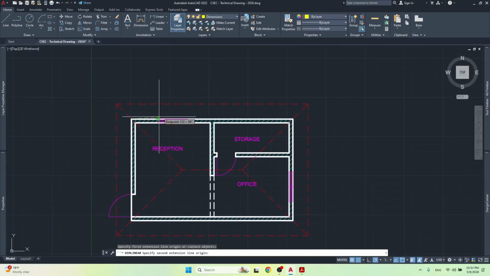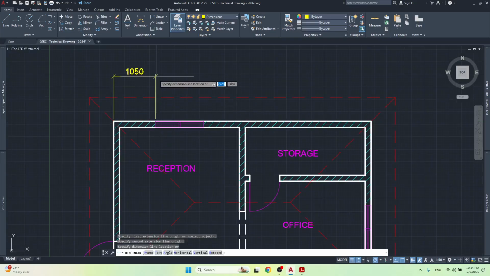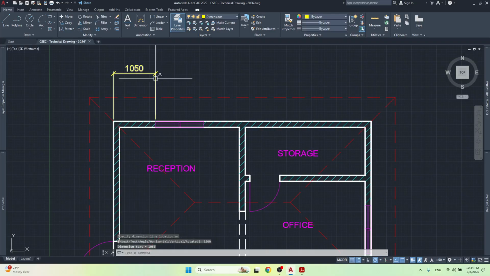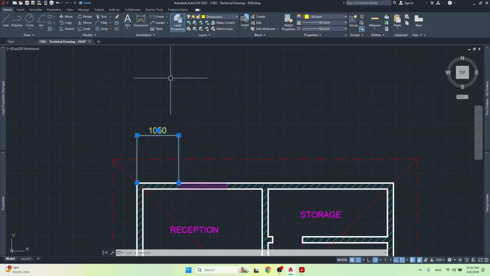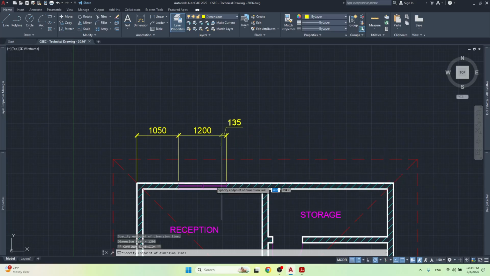Okay, so the first level of dimensions is going to be from the corner to the opening. Let me put this about 1200 millimeters away. You don't have to do it exactly like this, you could choose your own. I'm going 1200 because it's farther than the 900 millimeter door, because when I dimension this side, I don't want my dimensions to cross my door. Let me continue to the width of the opening, and then there's no more opening, so straight to the other end.